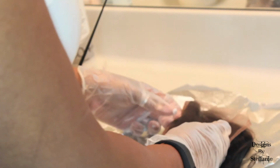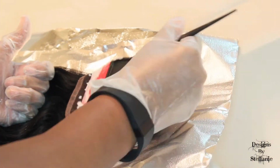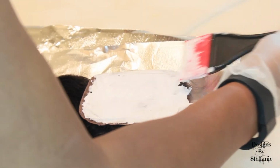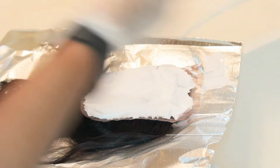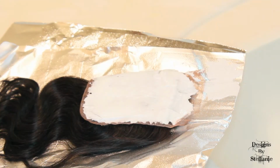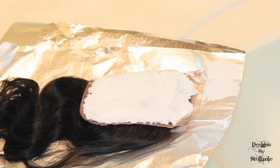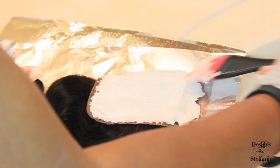So here is the unit. I just take this and I just smooth it on. It's not a very light hand. I smooth it and try to get these edges. And we have some hair here on the edge. I like to put color on there to watch and see how fast it turns, because this hair is different. You never know if they put color on it or not. You never know how fast or slow it's going to turn. And the knots that bleach should bleach at the same consistency as that piece of hair. That way, that keeps you from over processing.